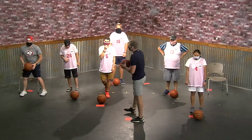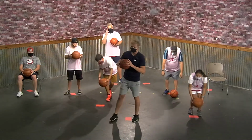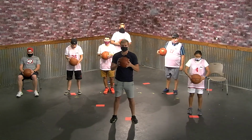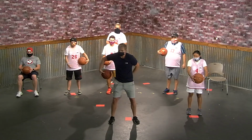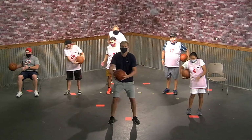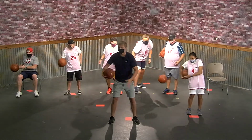All right, everyone. Now for this exercise, we're going to be working on our ball handling drills, okay? This helps you to stay in control of the ball when you're in a game scenario. So the first one we're going to start out with is just to wrap the ball around your body, like so. And you can keep going. The more you get the rhythm down, the faster you can go.